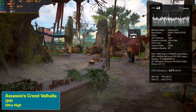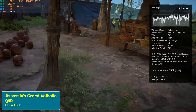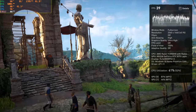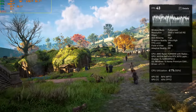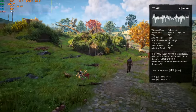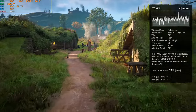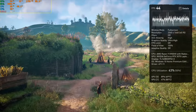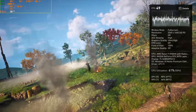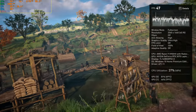The temperatures, despite the vapor chamber, are concerning — they use conventional paste, not liquid metal. CPU temperatures were very high, which is unusual for Ryzen, while GPU temperatures were great. The difference was so extreme I found it startling given the unified vapor chamber design. I'm tempted to try repasting just to see what's going on. You could try liquid metal, but given that vapor chambers are very thin and liquid metal can bond and change the substance of the heat sink, I'd be leery. Maybe just a repaste — if I do it and it runs cooler, I'll post another video.